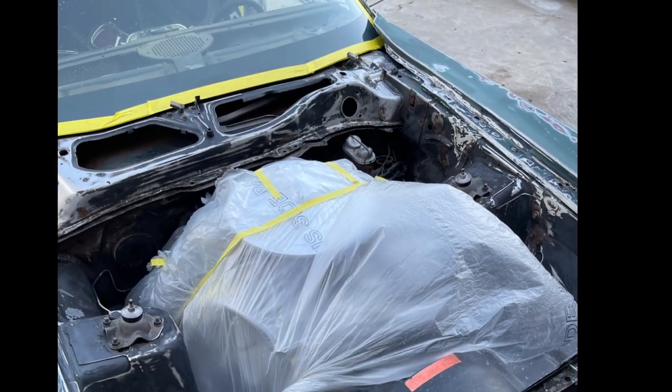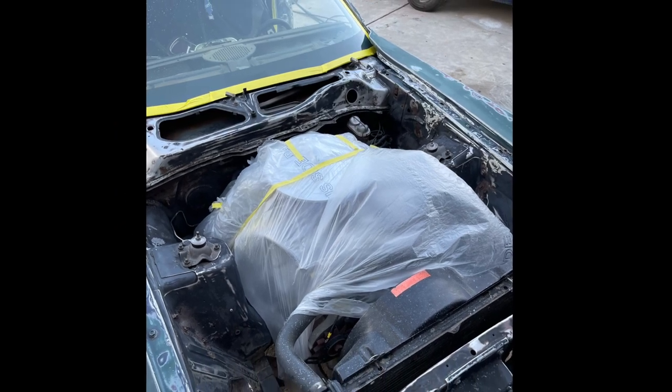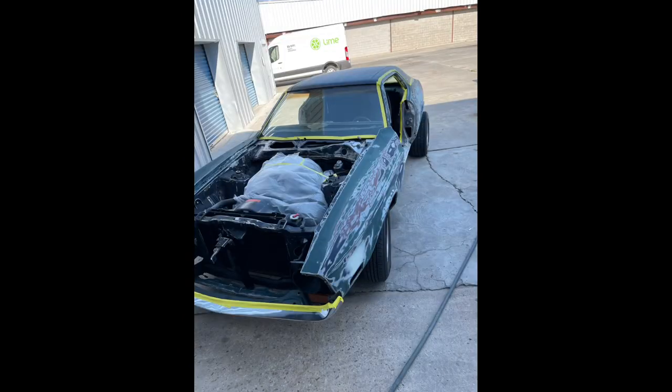Get it all cleaned out. Once you do that, take it outside and let it dry for a day. Then you're going to sand it. If you're fortunate enough to have a sandblaster, use your sandblaster. But if you don't, use some 320 grit. After you 320 it, prime it. After you prime it, hit it with some Scotch-Brite or some 600 grit.